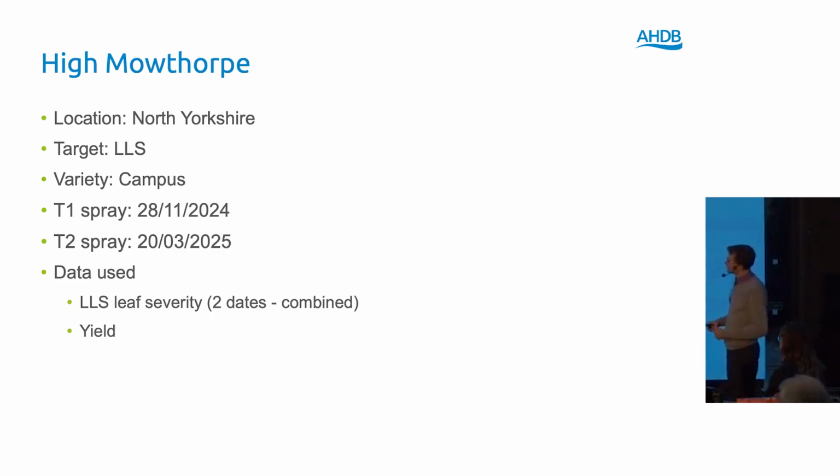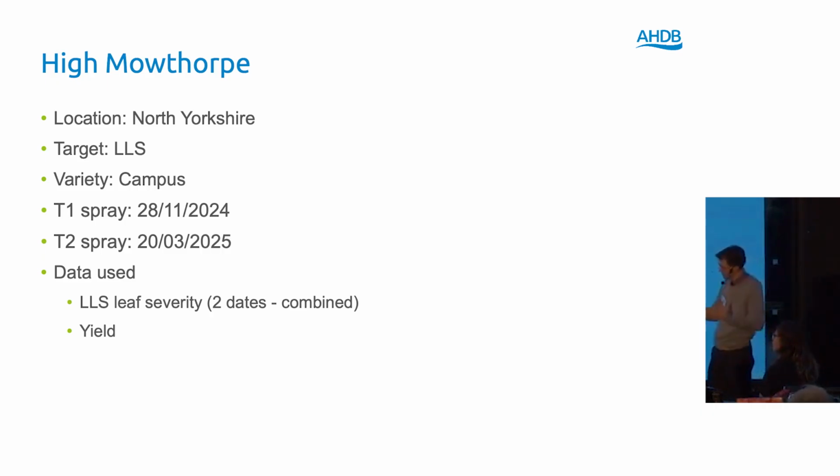Also, to give some idea of what we do with spray timings on these trials, we try and target the spray timings to essentially match or meet the start of the light leaf spot epidemic. So light leaf spot has a latent phase. It has an infected period where it infects within the leaf tissue and it's non-visible. It's effectively developing in the leaf tissue before it erupts on the leaf surface. And that phase is generally over the autumn-winter period. So we try and monitor the plots so we can determine when that latent period infection starts over the autumn-winter period, to target that T1 spray timing in response to that.